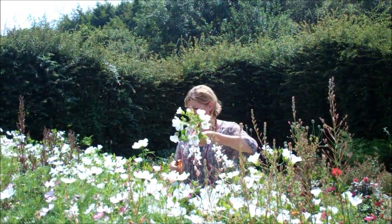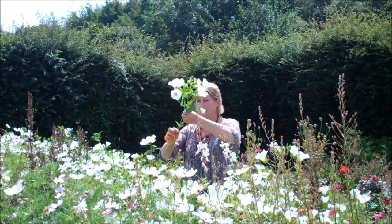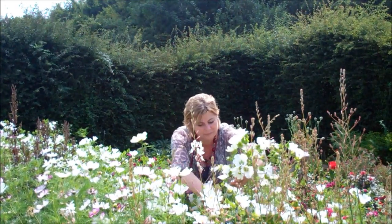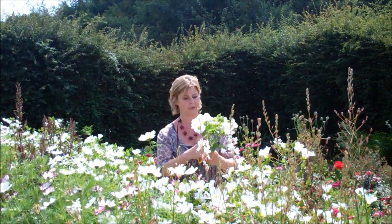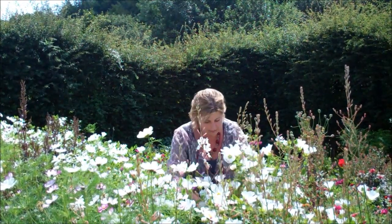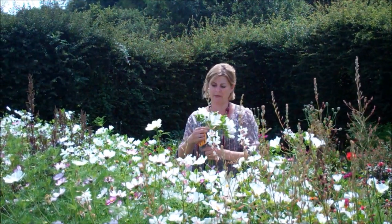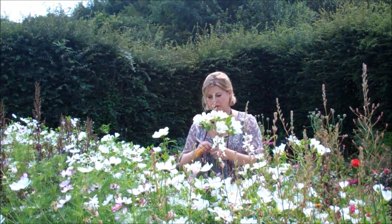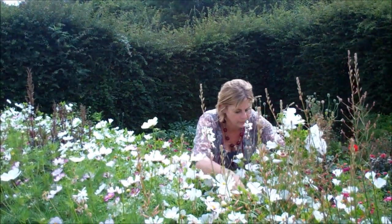And then through that I'm going to add Cosmos Purity, just tucked into it like threading it through a sort of sieve. I always have a rule that you should cut into a bucket of water, not into your hand, but with a bridal posy you kind of need to see how it's shaping, so I am breaking my own rule — just threading it and making it literally as I go, stripping the leaves, stripping any side shoots that I don't need, just gradually building up the structure of the posy.